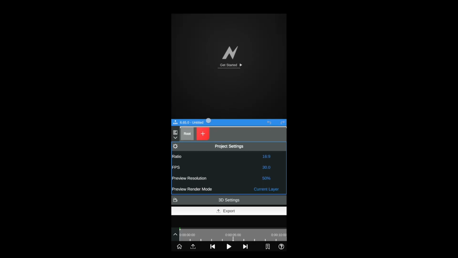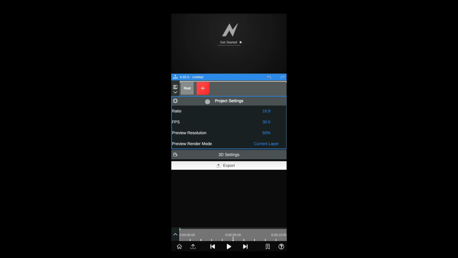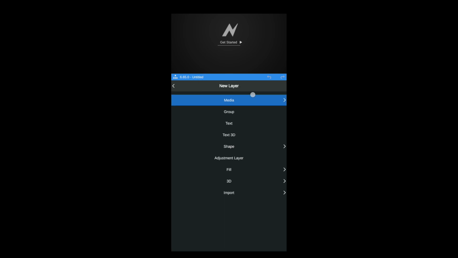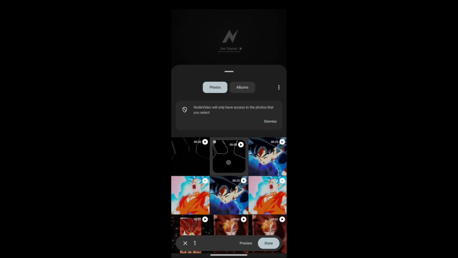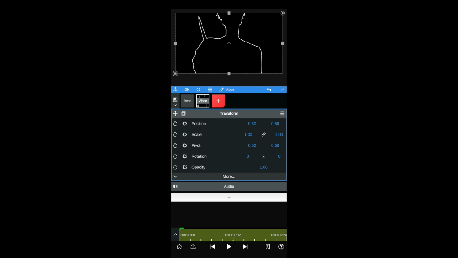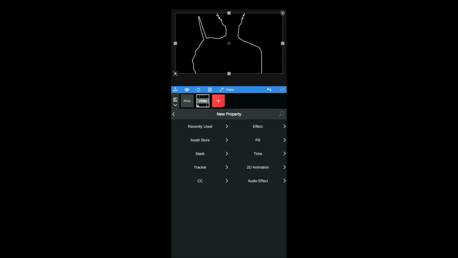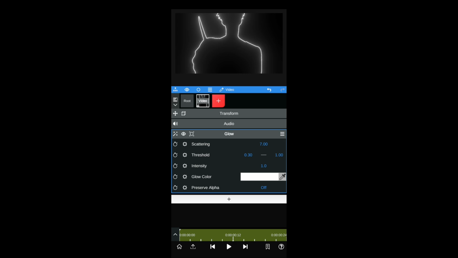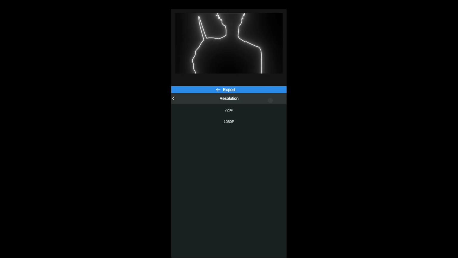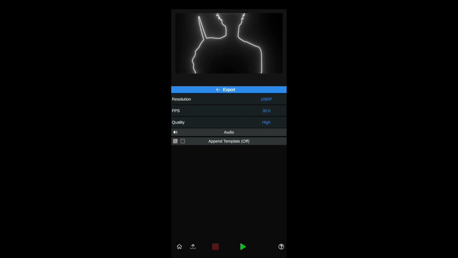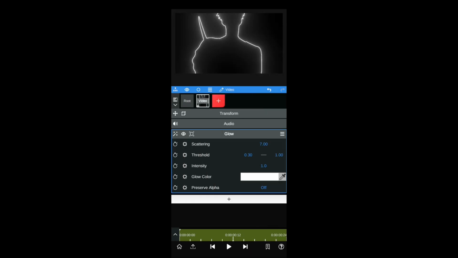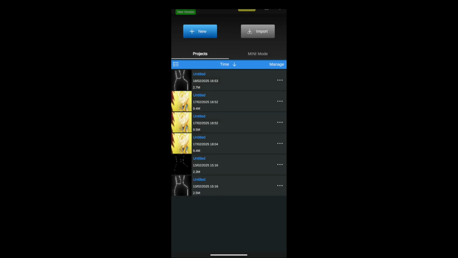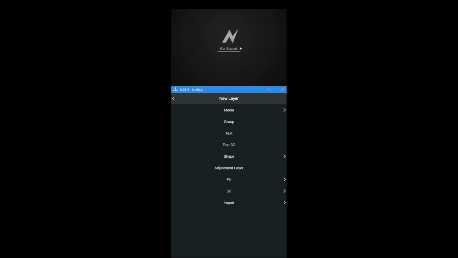Just open the Node Video app and see this new button, press the button. After that, there is a red colored plus icon, press it, then select media, and then the video option to import the stroke layer. Then click that long white bar with the plus icon, search for glow and add the glow. If you are not familiar with Node Video, there is no need to change the values of the added glow, because the simple one is looking good. Then just export it, changing the resolution to 1080p and the quality to very high. Then just repeat the same process with the smooth bevel layer.